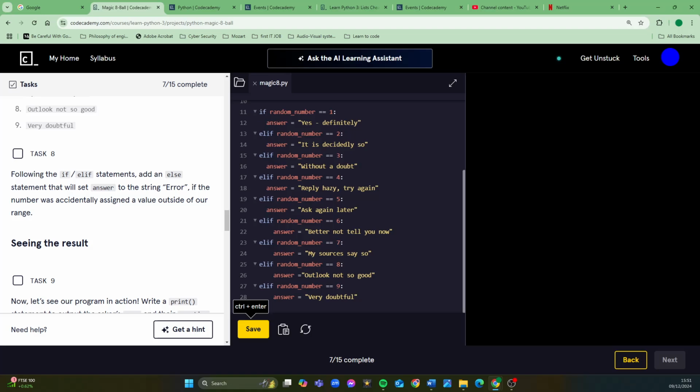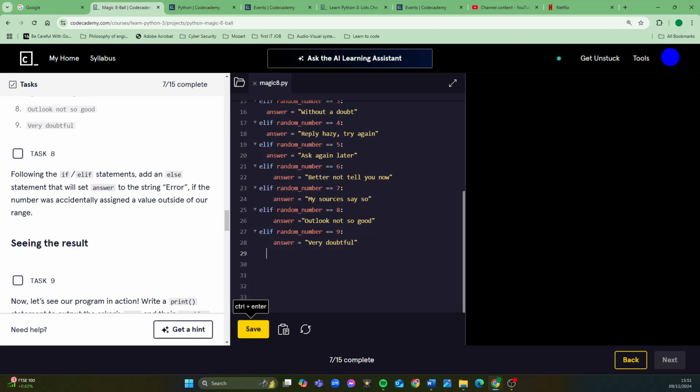So we can say, control and enter, I understand. Can you move that bubble now? No? Right. Else answer is equal to, or has assigned to it, the string error. Okay. If you look at the answer, it should just be one indentation in. So just get that in. Cool.